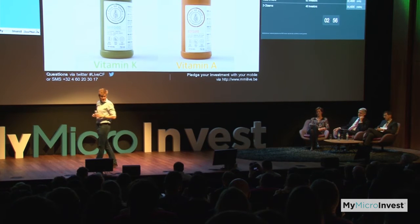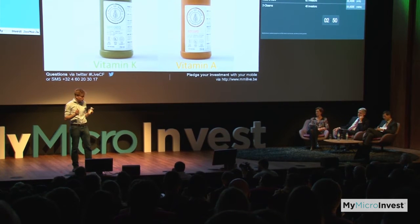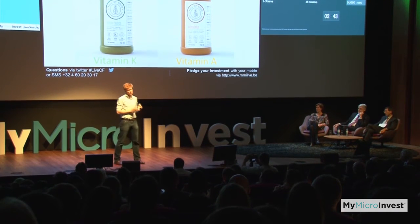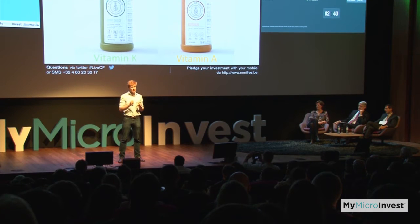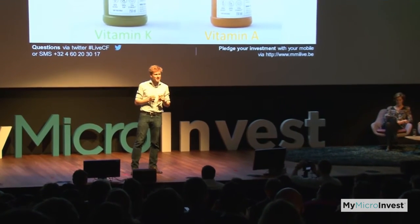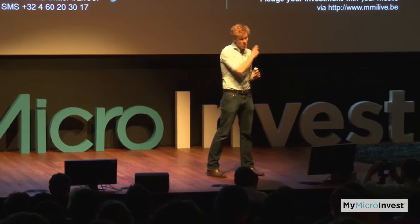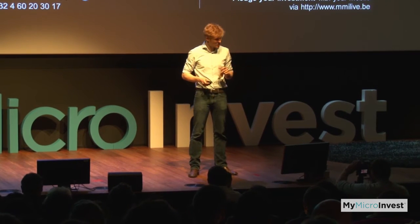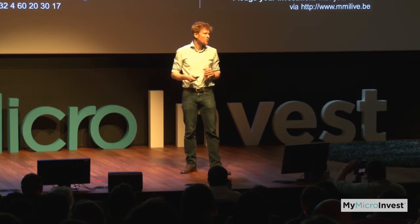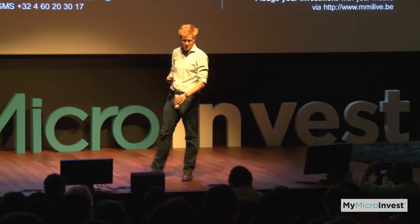A fresh juice generally lasts about 3 days. Our juices, thanks to revolutionary high-pressure processing technology, can last up to 28 days. And we extend the shelf life of those juices without ever heating them. We do that with water pressure. We put a lot of water pressure on the bottle that kills the germs and keeps the vitamins, the enzymes, and the minerals alive. And you can see that in one of our bottles, we can squeeze quite a bit of fruits and vegetables, more than you probably drink on an average day. You have about 500 to 750 grams of fruit and vegetable needed to make one of these little bottles. So we'll help you get there with your 5 fruits and vegetables a day.